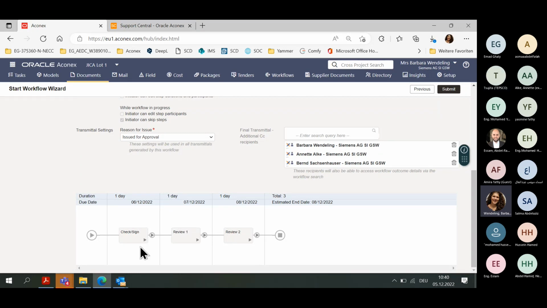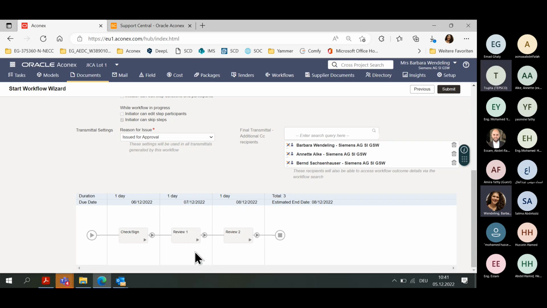This is a Siemens internal step, which means the first step is the project manager, and the project manager will check the document and will sign the submittal cover sheet, not the document directly, but the submittal cover sheet. And then it is automatically handed over to the next step. This is the step from TEPSCO and the customer.